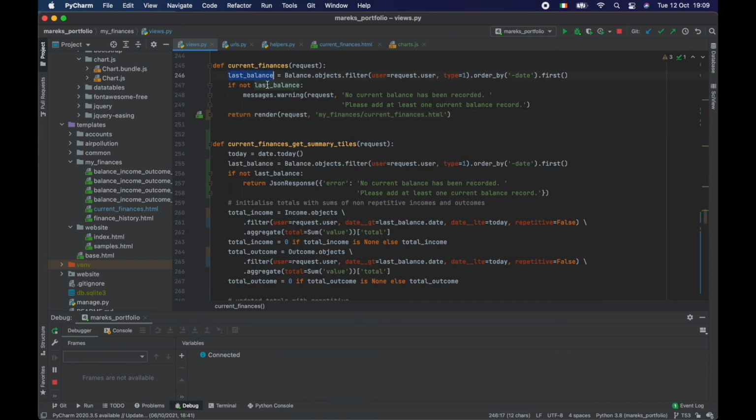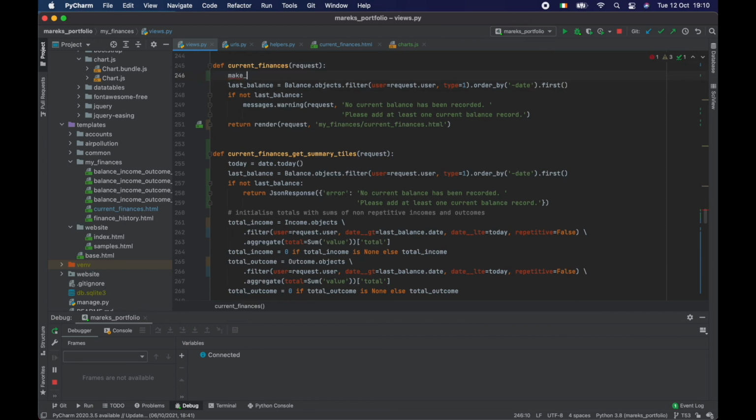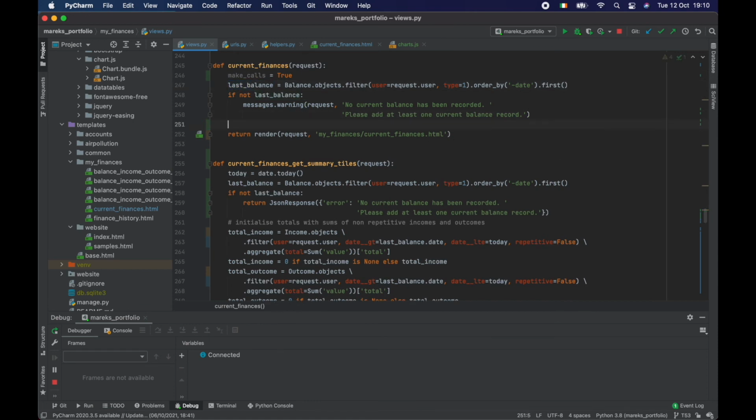So what I'm going to do here is I'm going to do messages, and I'll also say, let's say here, make calls. Initially I say true, because I assume we were going to do the calls after we get this balance. Unless we don't find it, then we change it to false, and then we use that as the context.